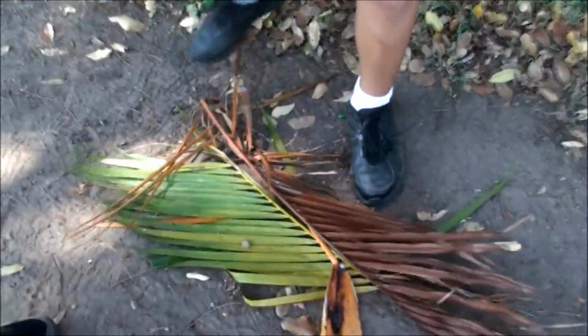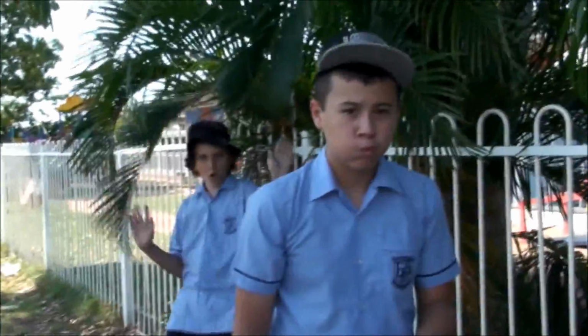So what we've done is we waited for a few hours and we've come back. And as you can see, the rock that was in there, Ronan's going to suck in and get as much moisture as he can out of it. An old army technique is to keep it in his mouth so that it tricks the body into thinking that he's got enough water. What you've got to do is try and keep it as long as you can, even though you might feel like drinking it.